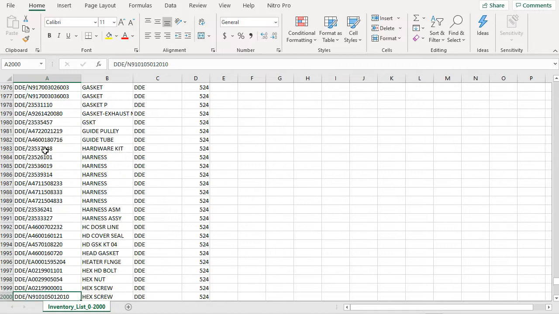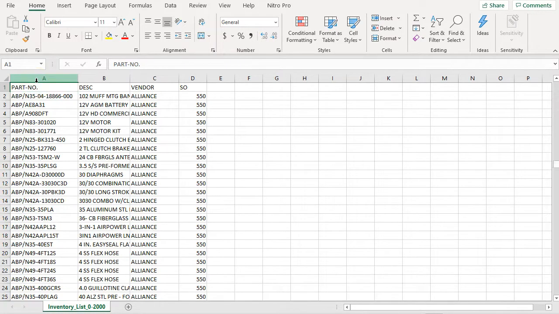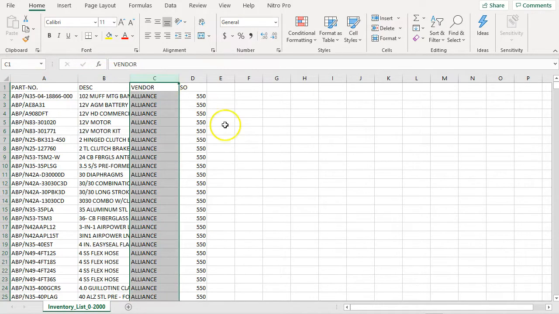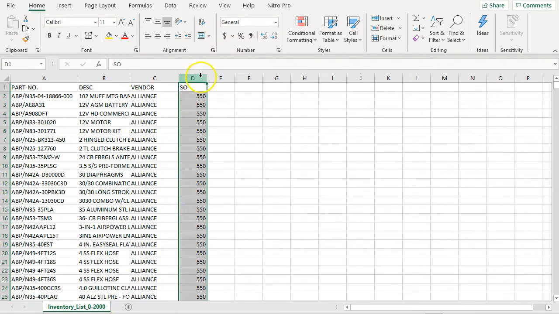In this case, we have a list of about 2,000 part numbers. And you'll see we have three columns. We have our column with the part number, we have our column with the description, and we have our column with the manufacturer. This particular vendor actually sent us their source code. Not too terribly important. We kind of ignore all those columns to the right of it. So those three are important.